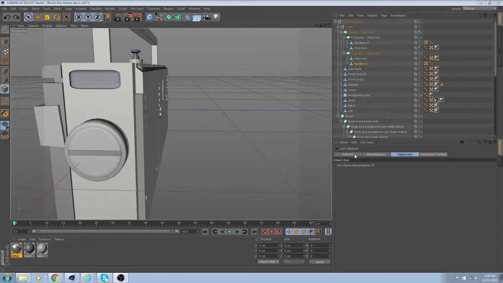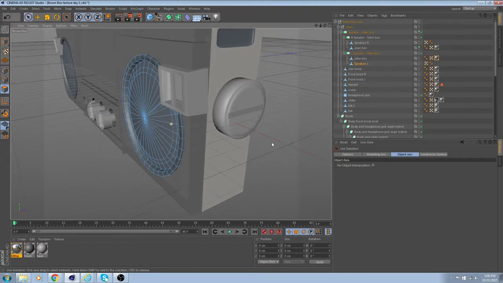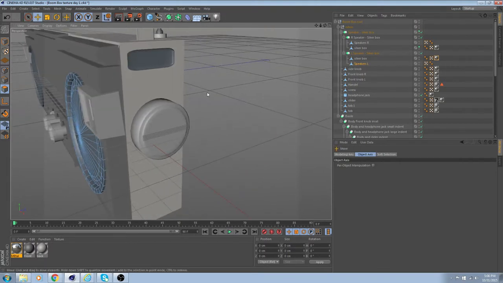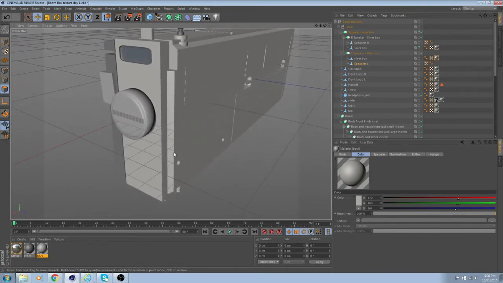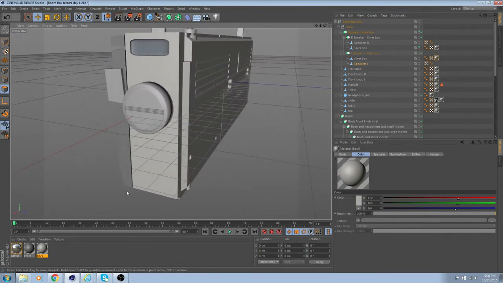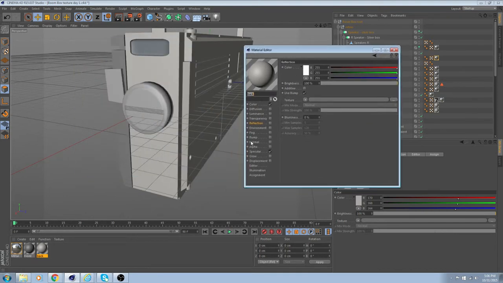Alrighty, so today we're going to go ahead and work a little bit more on the actual materials that we have here for the front and back. Front is a little bit more of a plastic color, so we're going to mess around with some different settings with the specular. We'll probably add a little bit of reflection.